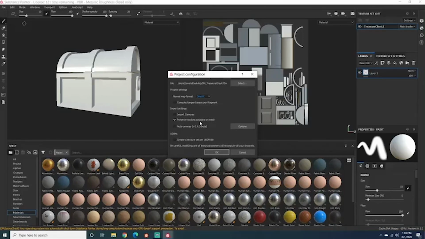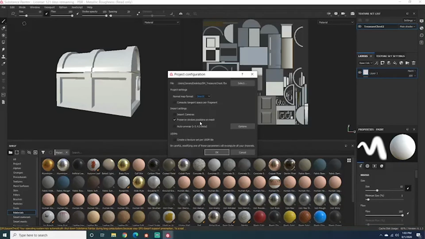position in 3D space as the old one. For example, if I had this treasure chest in Maya and I'm making changes to it, I need to make absolutely sure that I do not move it in any way in the X, Y, Z direction. I cannot rotate it or scale it or do anything. The only things I can do are adjust my UVs, add any objects or parts of it, remove any parts of it. That I can do without physically moving the mesh.